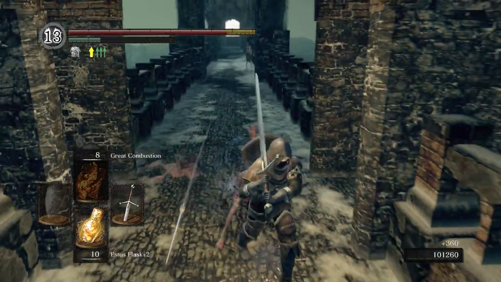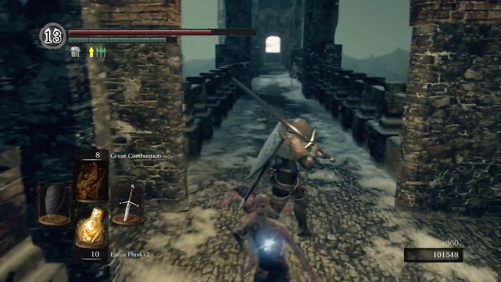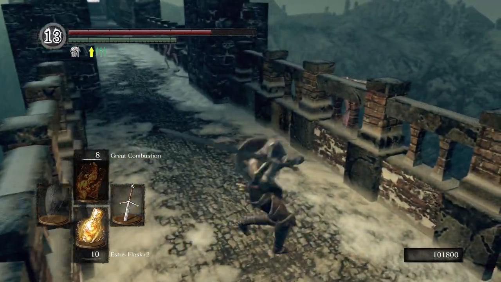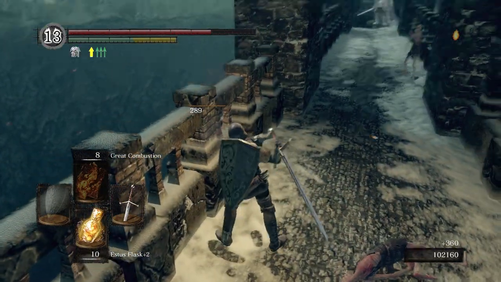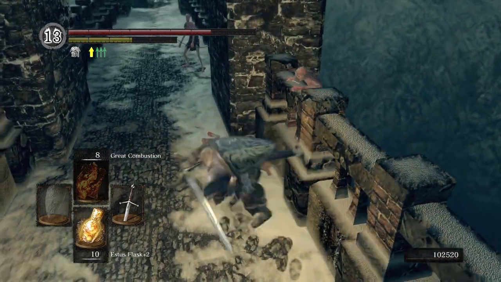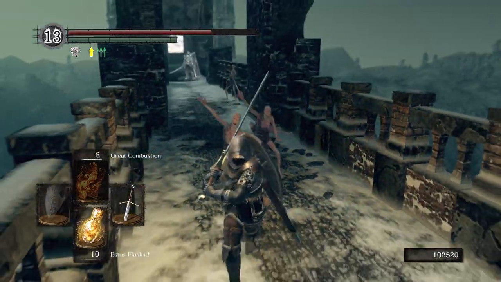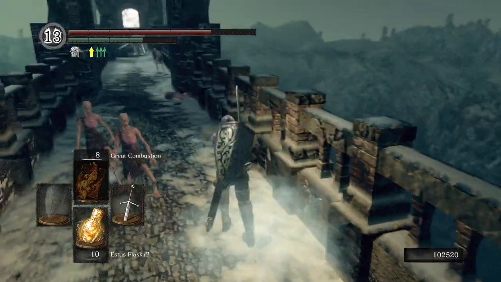Be careful. You got a guy right here. As he smacks me in the face a few times. You know, no big deal. Take this guy out. Take that guy out. Spoil the ambush if you can. The guy with the bow is just super annoying.